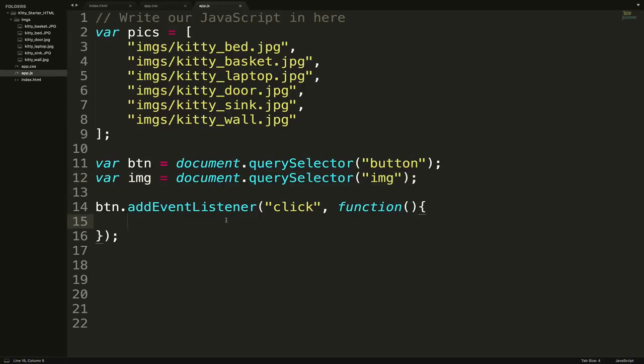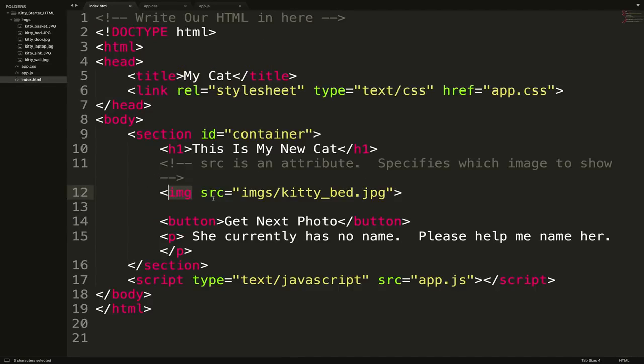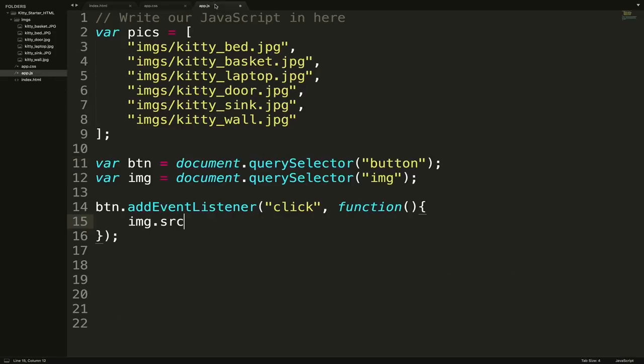Before we change it, let me just show you how you actually access the source. So we have this thing called img. We can do .src, which should be this, images/kittybed.jpg. And if I just do this on its own, it's basically going to access, it's going to ask what the source is, and then just disappear into the darkness. It's never going to show up anywhere. We're not printing it. So let's alert that.